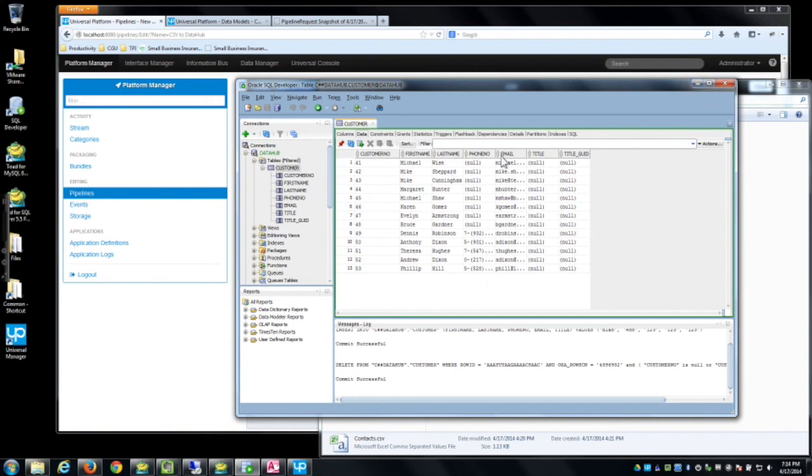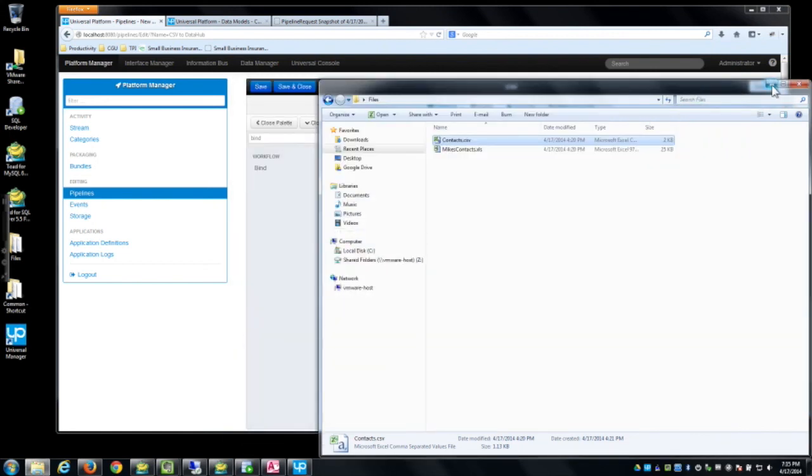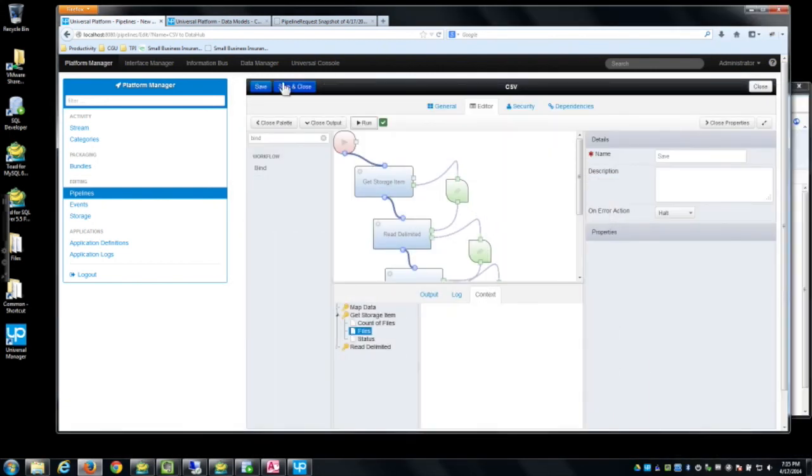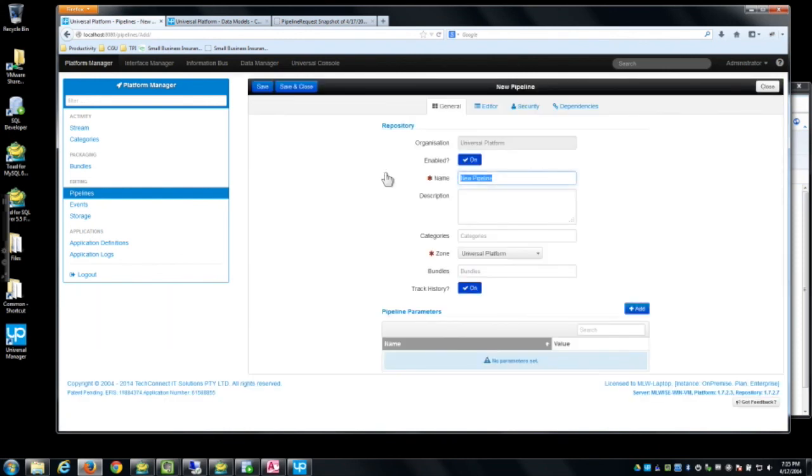Notice that it's also brought in phone number, so we've actually got an idea that phone number is coming in as well. We can talk about the title grid here. The title we are not seeing just as yet because we haven't asked title to come on in, and the title is not being sourced from anywhere, and we're not tracking. So we can improve our data model over time to be able to cope with that concept. Save and close.